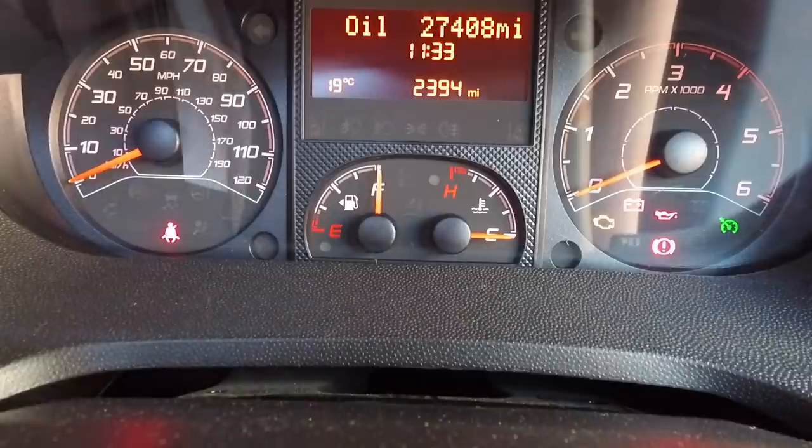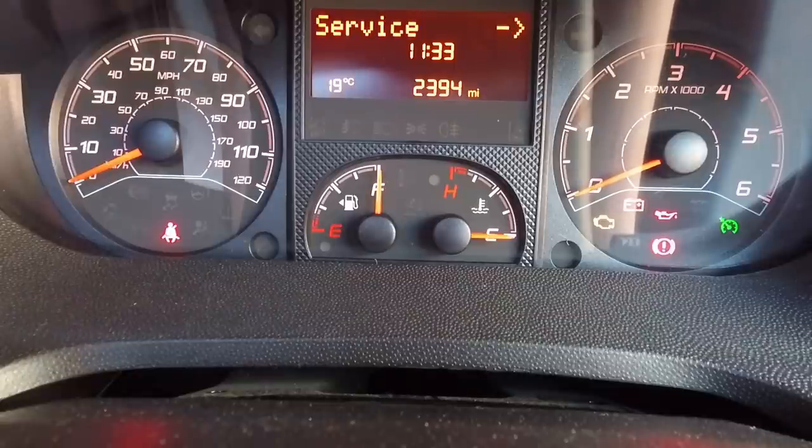I tend to get the services done every 10,000 miles. But I did have a case where a garage didn't reset the service indicator. I was in the middle of France, and a warning came up that you need to get your motorhome serviced. Which was a bit of an inconvenience, because it then goes into a limiting mode, and eventually you can only drive at 30 miles an hour or something ridiculous. And I thought, I'm in the middle of France, so I actually went to a garage in France to get this sorted. So it's worth having a look at that and seeing what you need to know.